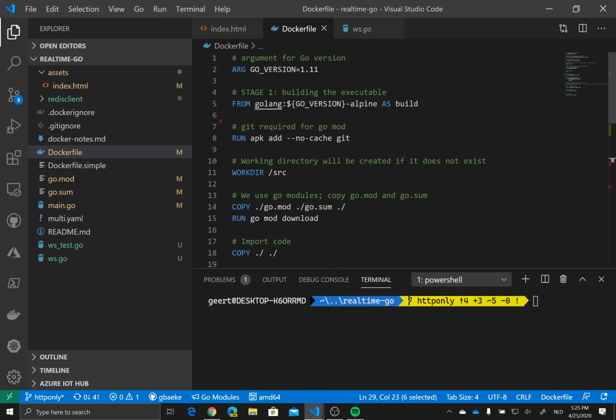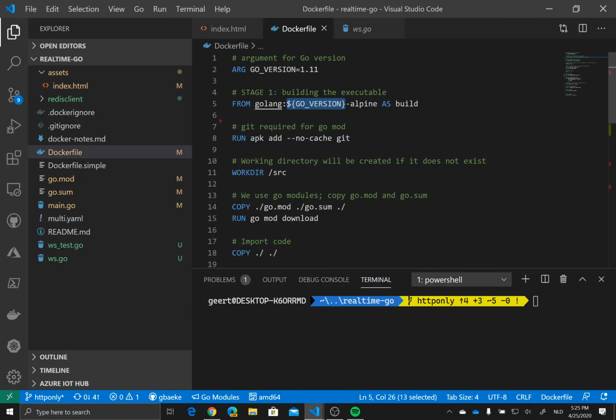Within a Dockerfile, you can set arguments and you can then reuse them later. That's with the ARG command. So argument GO_VERSION 1.11. We then use that variable here to build our first image. And we're actually saying we need the Golang tools. We need the tools from Go to build the application. And that's a Golang image on Docker Hub.